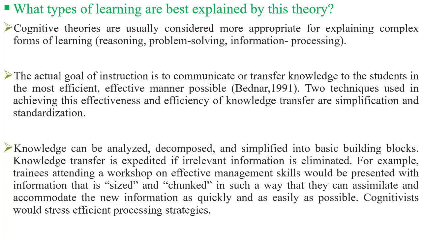Okay, so these two techniques. Knowledge can be analyzed, decomposed, and simplified into basic building blocks. For example, knowledge transfer is expedited if irrelevant information is eliminated. So, for example, trainees attending a workshop on effective management skills would be presented with information that is sized and checked in such a way that they can assimilate and accommodate the new information as quickly and as easily as possible.